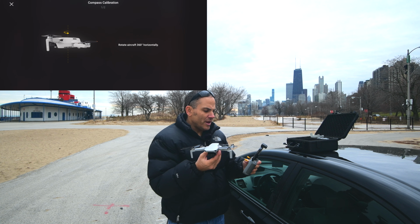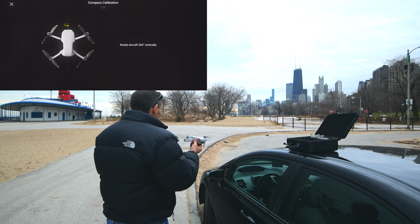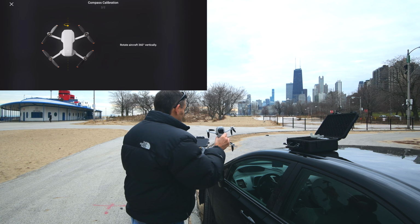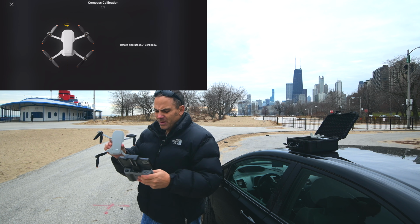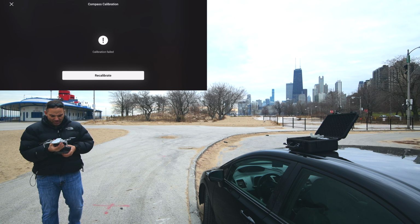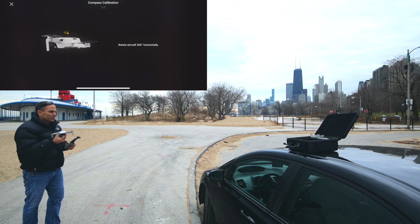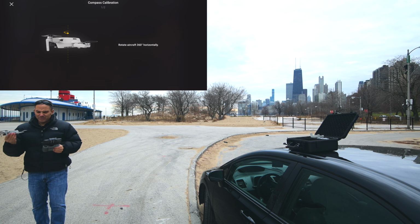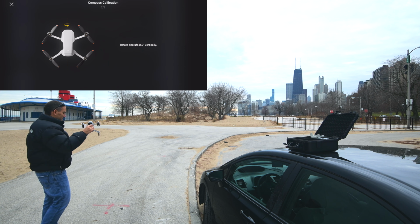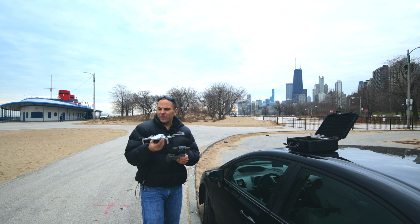So I'm gonna take the drone, and as we all know, we do this stupid kind of dance. So I'm gonna go ahead and rotate this thing. And then I'm gonna turn it up. And calibration failed. So I'm gonna walk a little further away, see if I'm out of camera, and I'm gonna do that same drone dance. And voila, calibration successful. I'm dizzy.